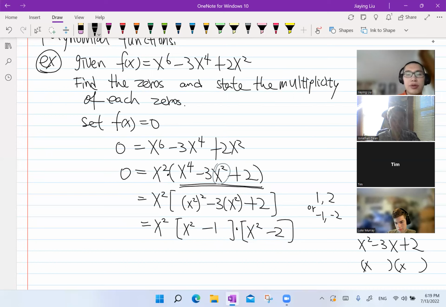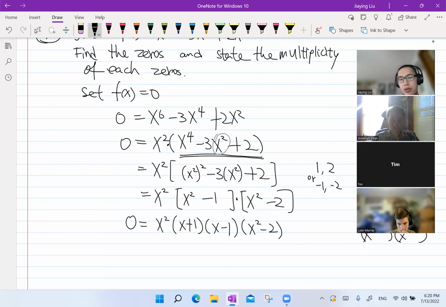So from here, we can continue to factor because we have x squared minus 1, that's x minus 1 squared. We can use the difference of squares formula. So that's x squared times x plus 1 times x minus 1. And the x squared minus 2, you can either leave it or you can factor that in terms of x plus square root of 2, x minus square root of 2. It doesn't matter. I can just leave it for now if we don't see that as a difference of squares.